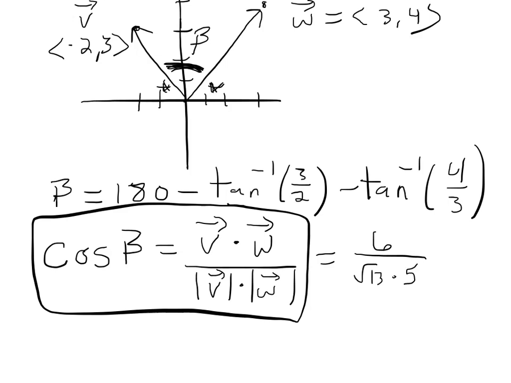So I'm thinking of things like the cosine of A plus B being cosine of A, cosine of B, plus sine of A, sine of B, those angle addition formulas. I didn't prove those last chapter. I'm not going to prove that the angle between two vectors, that the cosine of that angle is the dot product of the vectors divided by the product of the magnitudes. I'm just not going to prove that right now.